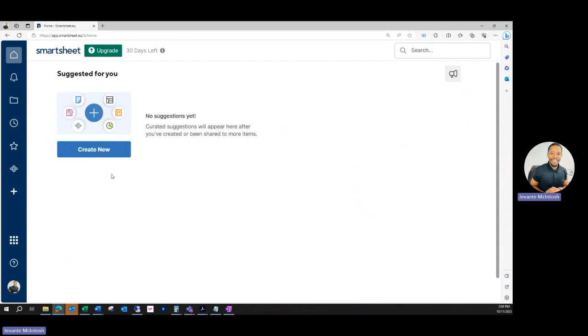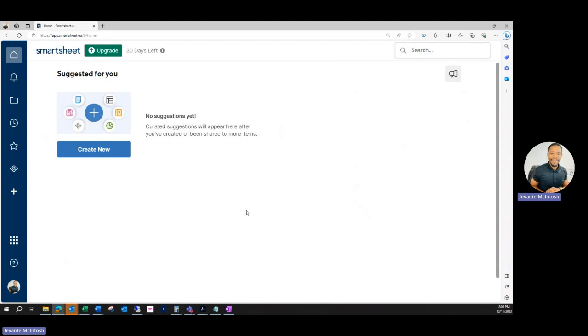So they pretty much give you 30 days to be able to play around with Smartsheet, see if it works for you. And from there, you'll be able to decide if you want to pay for the software. Now, it's a monthly subscription, but for most companies who like project management tools, this is pretty reasonable in terms of package for different organizations.